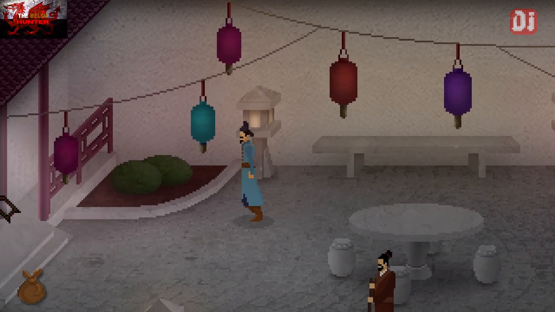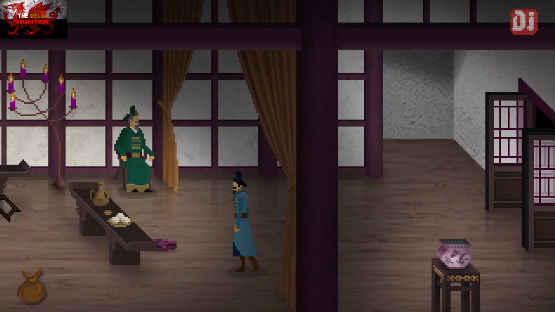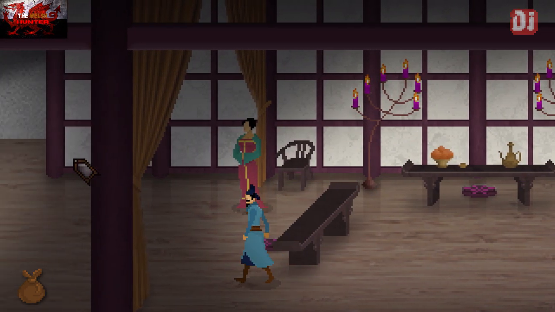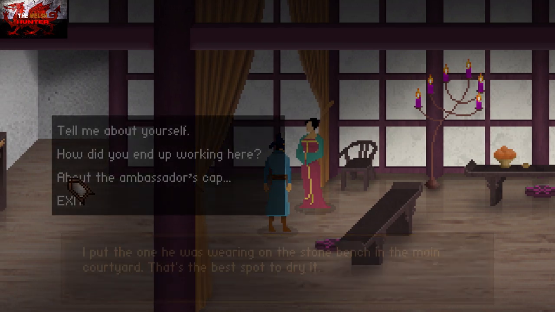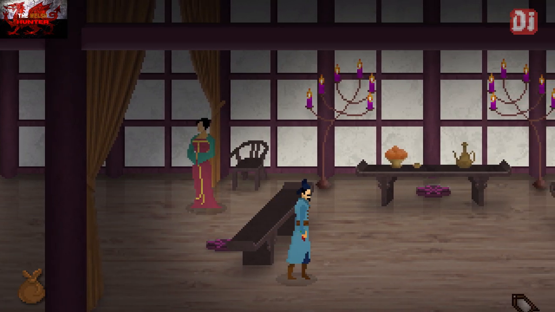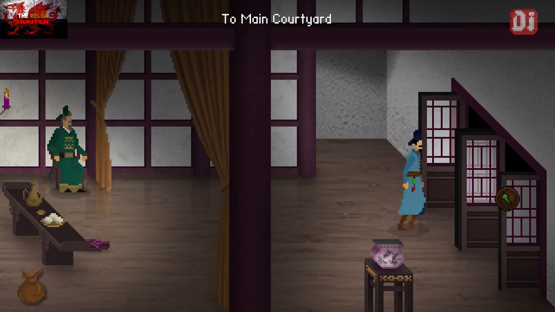By the way, what I forgot to tell you was if you keep spamming the A button, you can actually walk just a little bit faster, but Detective Dai sort of does like a weird kind of half-stroke walk or something. Anyway, we're going to go to the left and speak to Sun Ying. And we're just going to ask her about the ambassador's cap. There we go, we'll exit that one. Oh, you are of some help, you pretty thing. You're making me look better. Right, now we're going back to the main courtyard anyway.